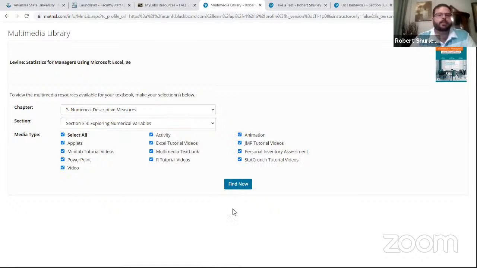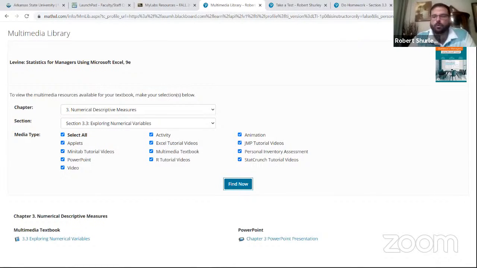If we want to see everything the book can give us, just select all and hit find now. The multimedia library only has the book. So if you want to go directly to the book, instead of going through the question to the book, you can do it in this manner.